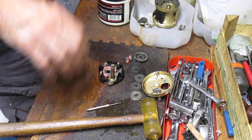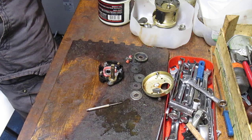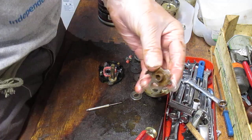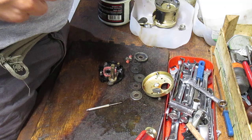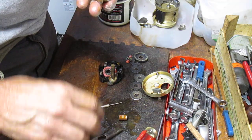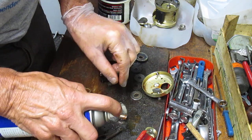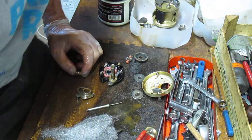But that's the problem with this one. It hasn't been maintained in too long. As a result of that, it's just gummed up on us, and there isn't anything that shouldn't be able to be worked here. You can just feel the tension on that as it is. So this probably needs a new anti-reverse in it. I'm just going to see if we can clean that up a little bit with the WD-40 and some steel wool, and see if we can get it to operate.